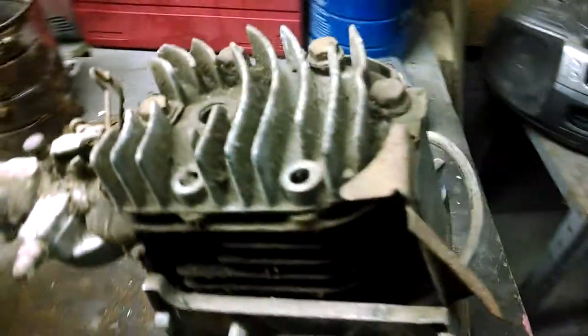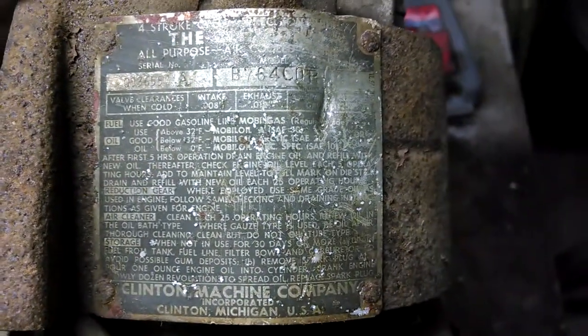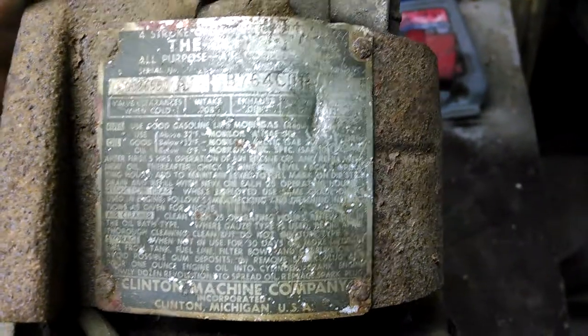When I looked at this engine, I saw this head and I was like, I've never seen a Briggs & Stratton with a head like that before. Getting a closer look, it still has the flywheel, so the magneto is probably complete because here's a spark plug wire for it. I started looking at it and I thought it looks like it takes a kickstart. But no - the block is all wrong. That's not a Briggs block. It's got some red paint on it, and I found this ID tag here. On the bottom it says Clinton Machine Company. This is a Clinton motor.